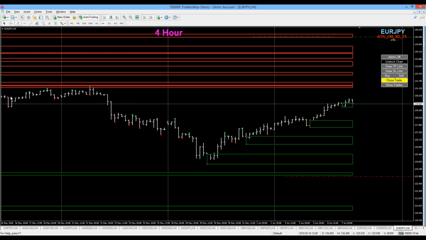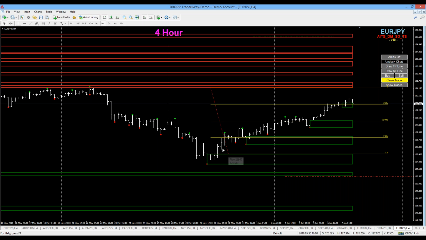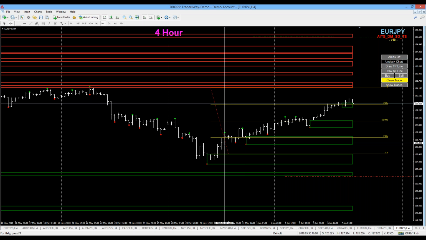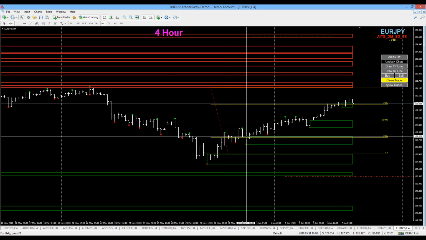All right, Euro yen. And again, here's another example of price coming down. Here was your new moon entry here. Your fresh subdem coming down from a sell zone to a buy zone, and you had 1 step, 2 step. This step here probably would have been good for an entry maybe, but definitely not this up here. Let's map it out real quick just to confirm that. So 1, 2, 3, 4, 5, 6. Yep, either way, between 3 and 6, you would have gotten in there, and you would have gotten 189 pips. Not bad. And this would have been a viable step here too.